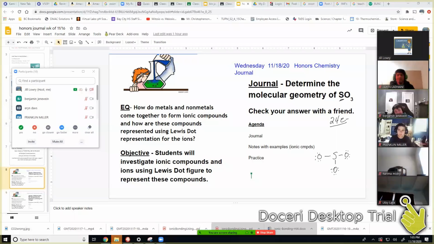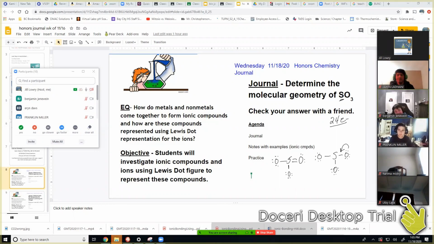Once I've done that, that uses up all of my electrons, all 24, but sulfur doesn't have an octet. So I would have to donate a pair of electrons, and it could come from any of those 3 oxygen. They have a resonance structure. They all have the same number, so I would end up with sulfur with a double bond to one of the oxygen, and then all the rest would have their 6. So that's my correct structure.